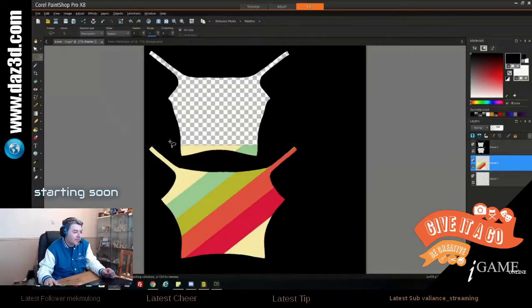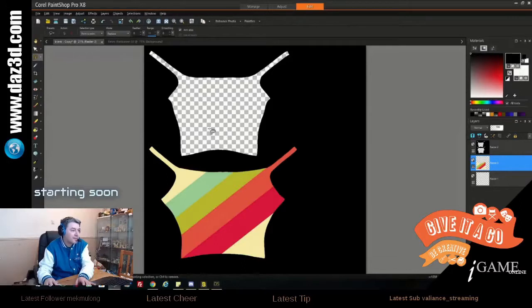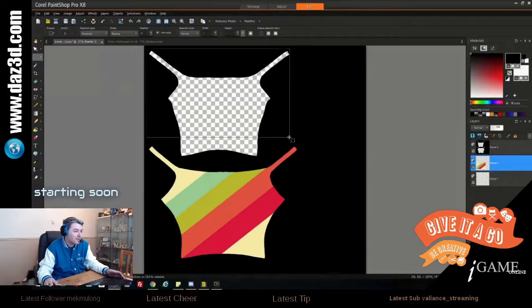Now you can see it's creeping over onto this bit, so I'm just going to crop out that bit. There we go. So this is quite a cool back actually. Let me just move that up just a touch. There we go. That's pretty retro. Now the back I want to be all the same shade, so I'm going to start filling this in, and I'm going to use the dropper and just pick this one here. There we go.